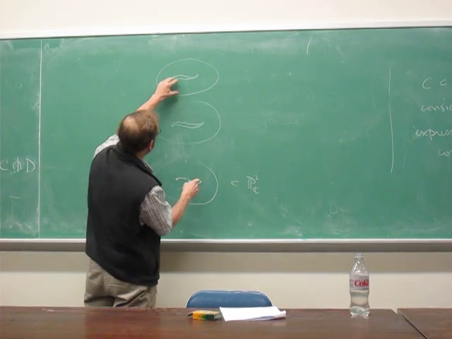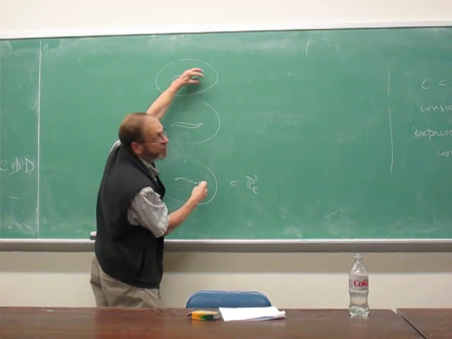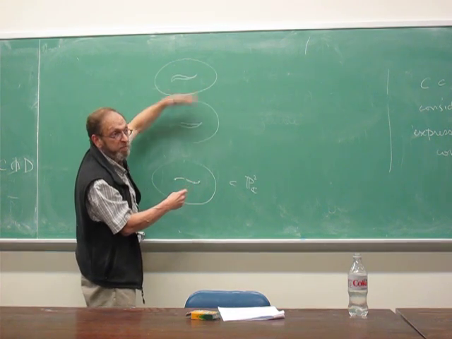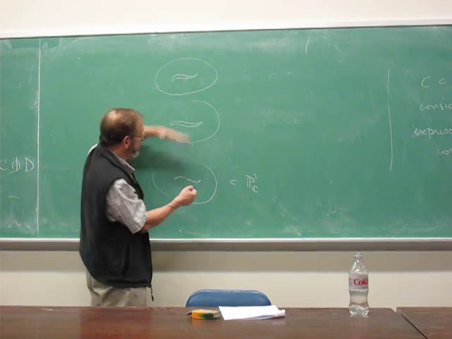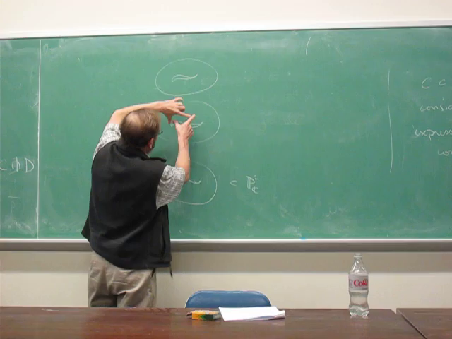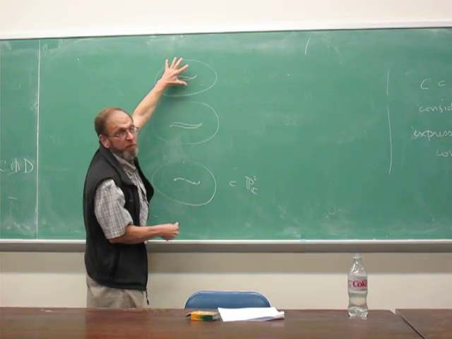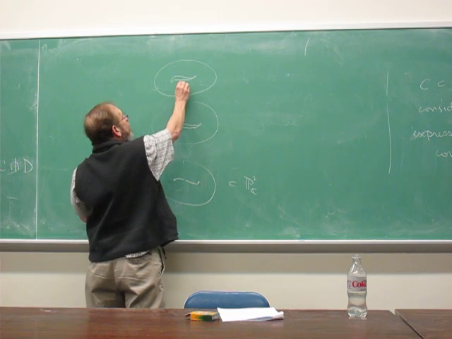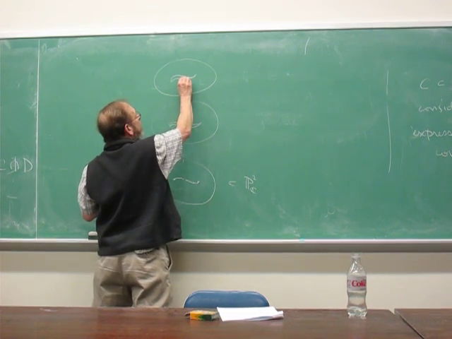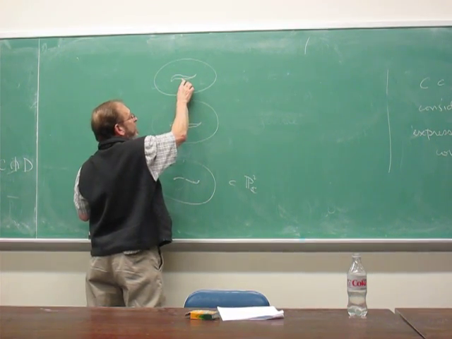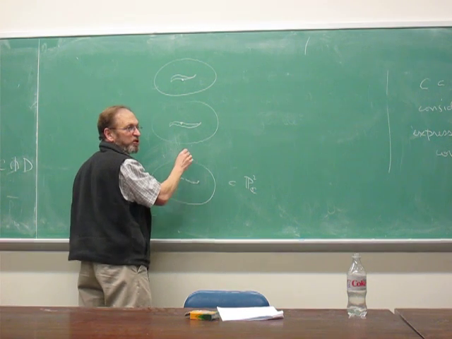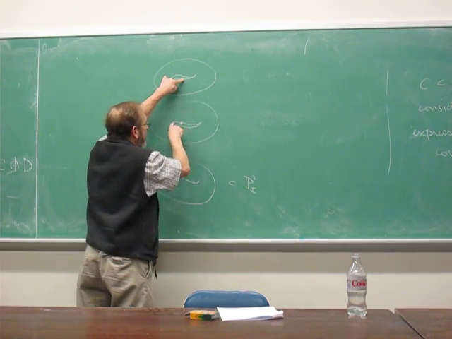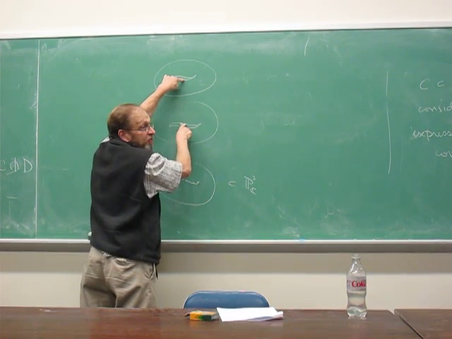So what I'm doing in effect is removing this slit from the 2 sheets upstairs, or at least removing the pre-image of that slit, and then I have 2 connected components of the pre-image. And now I want to reattach it by gluing the lower edge of the upper sheet to the upper edge of the lower sheet. I identify this upper edge with this lower edge and vice versa.